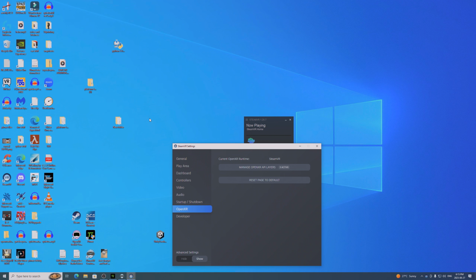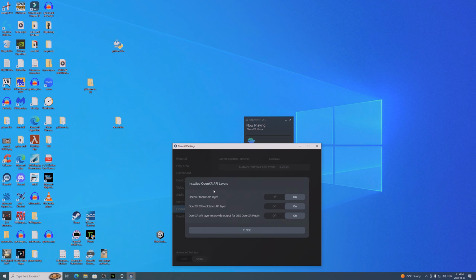But I'll leave the OpenXR toolkit on because Steam does recognize it. It's one of the API layers that Steam recognizes. Toolkit, neck saver, which I love. We'll talk about that another time. I've done videos on it, and I don't know why everybody who flies via VR doesn't have neck saver for DCS and IL2.